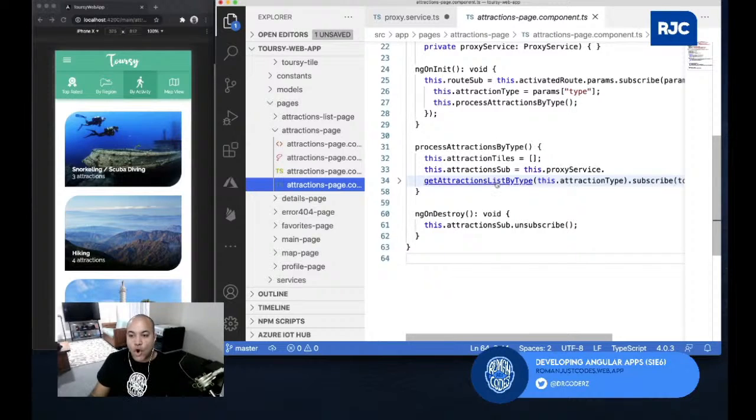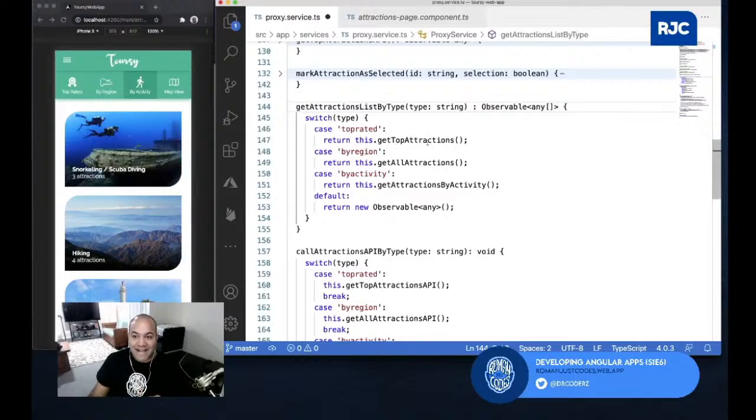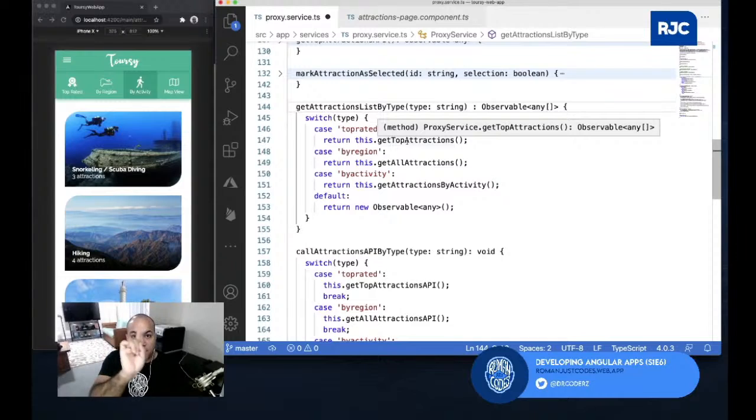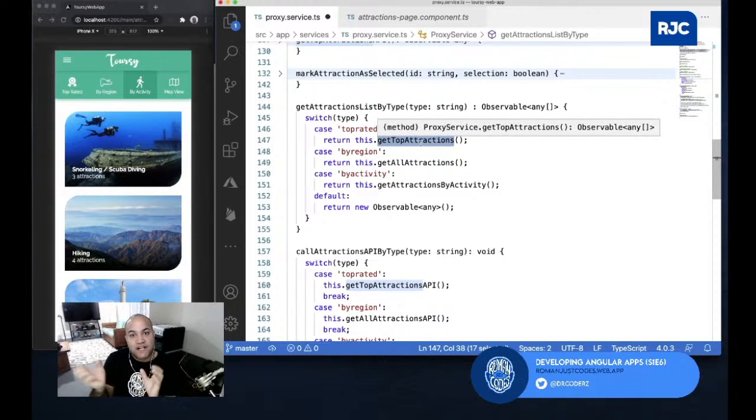So what I'm doing in the call is I created two APIs in the services. One method called get attraction list by type, so I know that I get the behavior subject method, so that I can subscribe to it depending on which tab I've clicked. If I clicked on the top rated tab, then I grab the get top attractions, I subscribe to it, and then I make the API call.